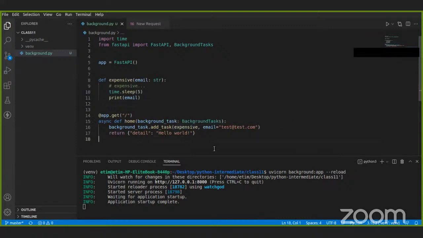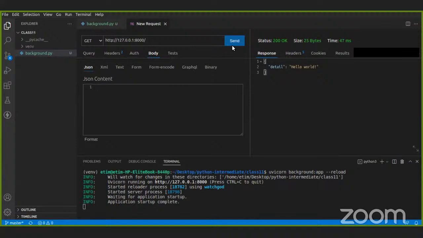So if we execute this, it will give us a result. Then after 5 seconds, it will print this email to the terminal. So let us test that out. Yes, can you see we have the result? Now look at my terminal. Good. We have this test at test.com printed to the terminal.